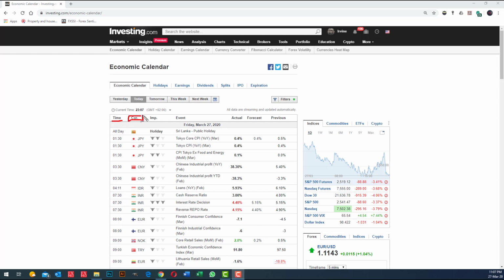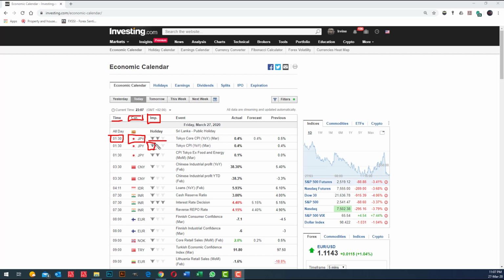Then we've got the currency, as in the country the news is being released from and what currency it is. For instance, you can see here the first news that came out at 1:30 a.m. was in regards to the Japanese yen, and then you've got the importance section. This part is very important, right? See the part with the bull heads. So what does this mean?